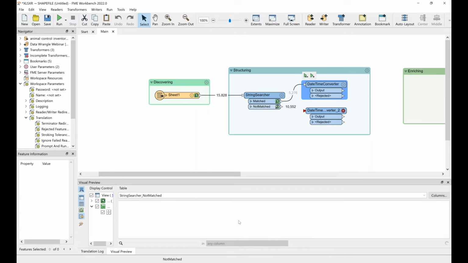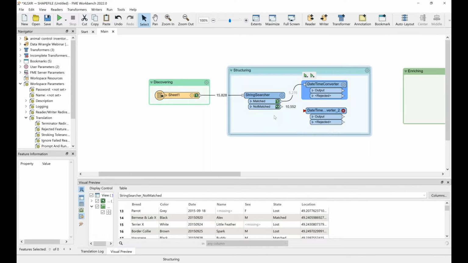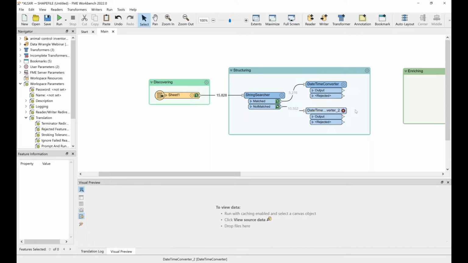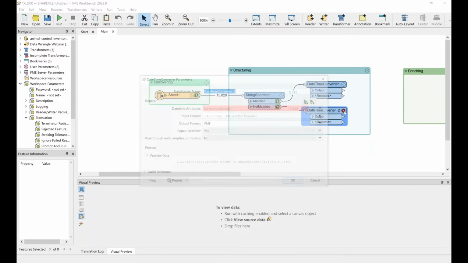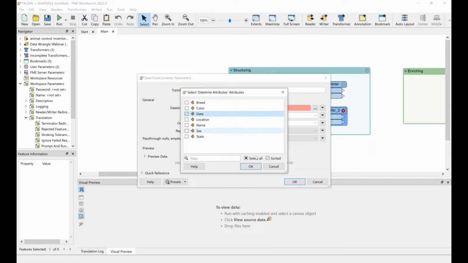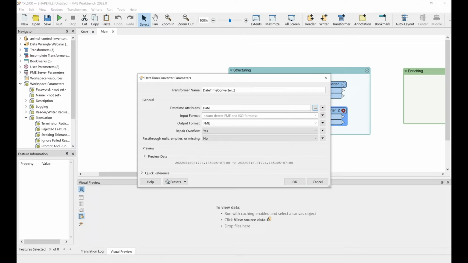And for the other ones, the ISO and FME dates that are still messy, we'll again connect them to a different datetime converter and open the parameters here. We're going to do the same thing, have it select the dates. For this one, we can set it to automatically detect the FME and ISO formats since they're both FME and ISO specific formats, and have it output to the same format as the one above.